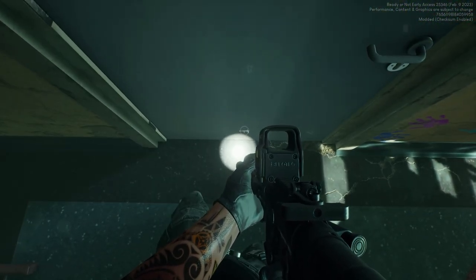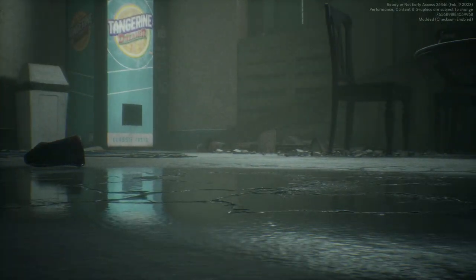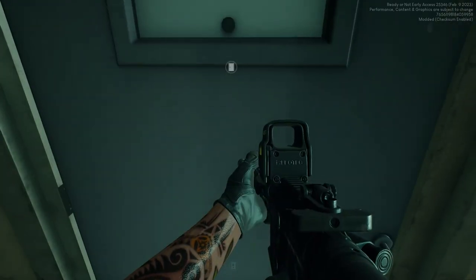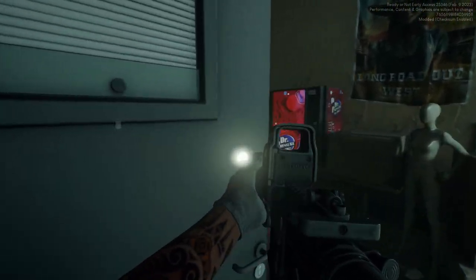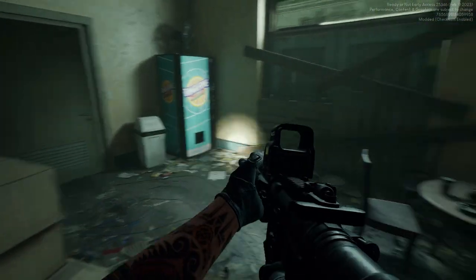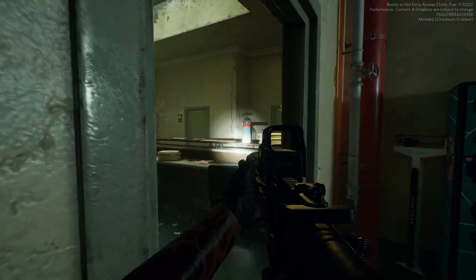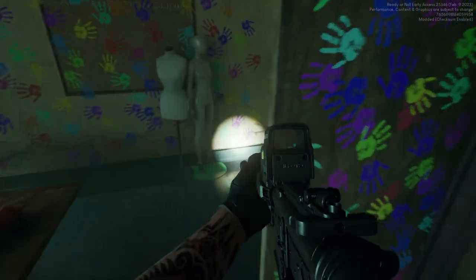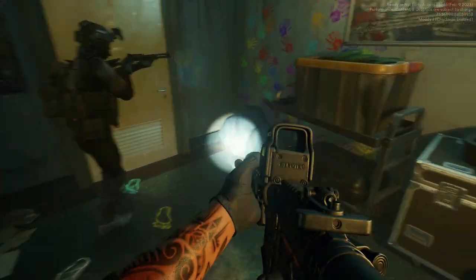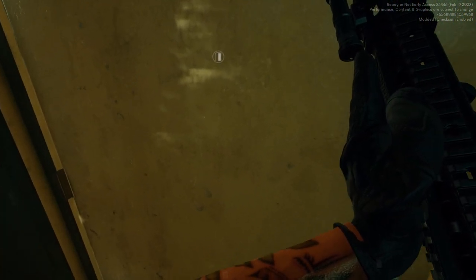Alright, we're gonna go ahead and do the same thing with this door. If there's anybody in here. For God's sake, there's children here! Clear so far. We had a suspect there. Move in and clear it.